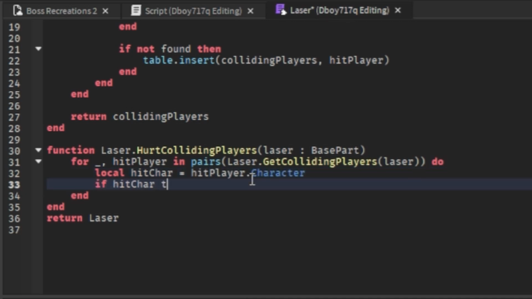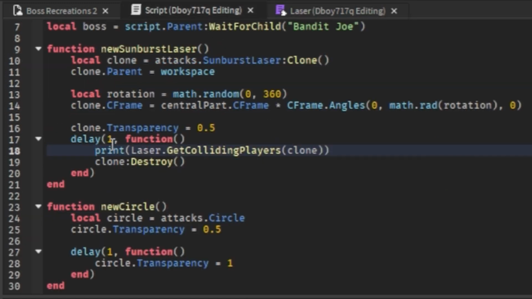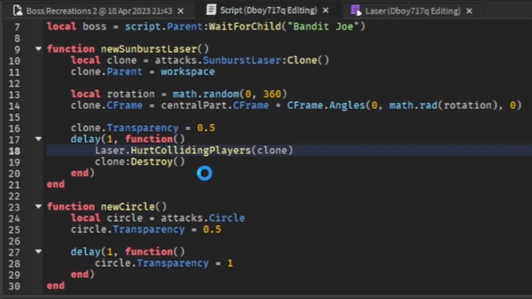If hitChar, then we will get the humanoid. So hitChar.Humanoid, and then we can take damage from the laser, and then we will get the damage attribute. So damage, laser:GetAttribute("Damage"), and that should be it. Alright, so let's go back to here and let's replace this line with laser.hurtCollidingPlayers, and we will put in the clone, and now let's test it.